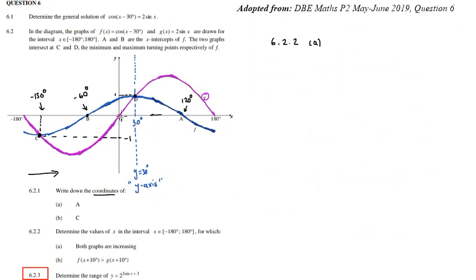We know that this is just 2 sine of x, so this basically just goes up to a y value of 2, and it comes from a y value of minus 2. It hasn't been shifted left or right, so this is still the original, with a maximum at 90 degrees and a minimum at minus 90 degrees.